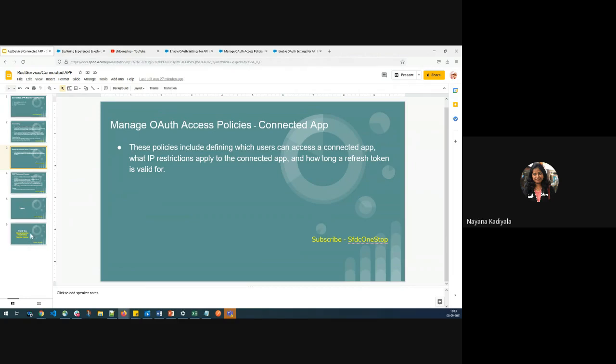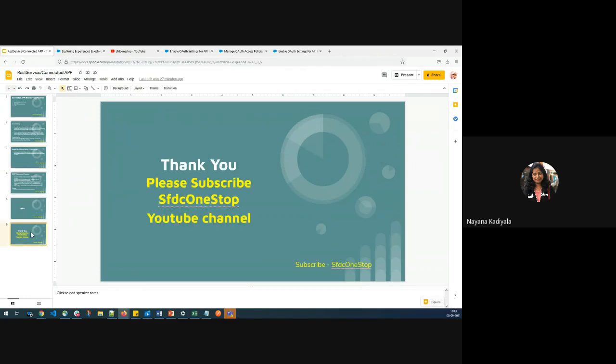So that is all I have for today's session. In next session, we'll understand more about how do we create a REST web service in Salesforce? How do we integrate the external application, which is nothing but Postman, with Salesforce? And then we'll see how to view the account data, account record, or update one of the account record. So one simple integration session we'll be doing in the next video.